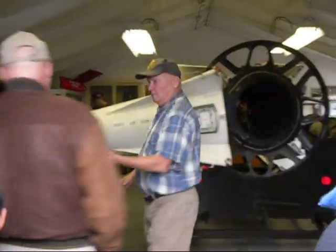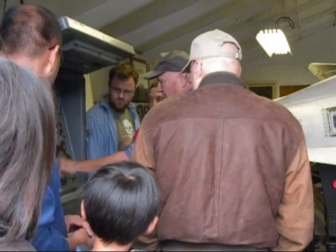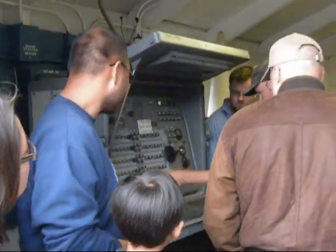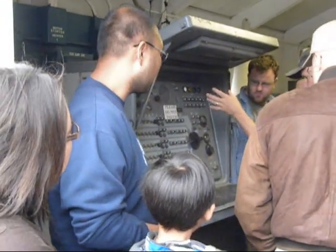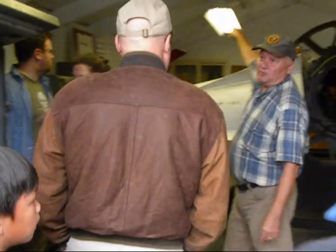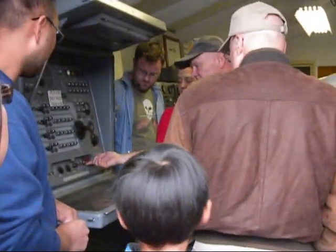Because what this does, when we have this thing turned to the launcher area, this represents the launcher area. These represent the launcher rails. So this is just making connections. This is electrically connected to those squibs. The squibs are basically blasting gas. So when you hit this, you're basically blasting the gas, and it's gone.